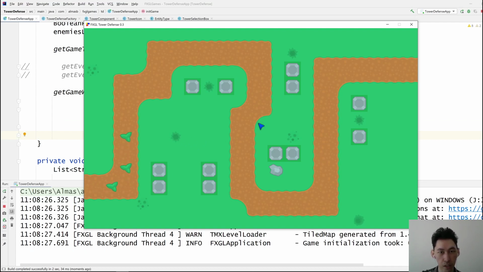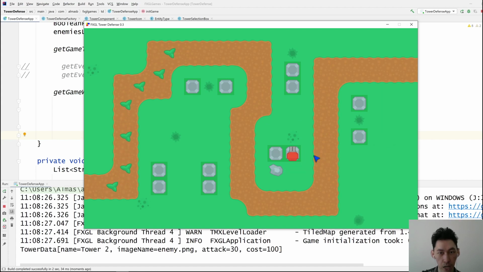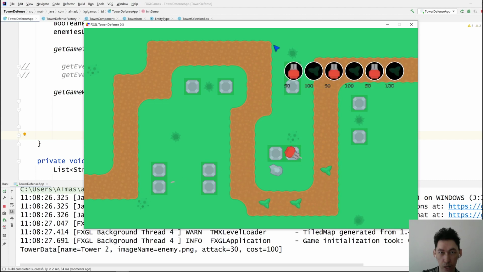So I click on that thing, nothing. If I click on the tower, it built me a tower. Interestingly, that is a different tower, but it worked. And the clicking away also works.